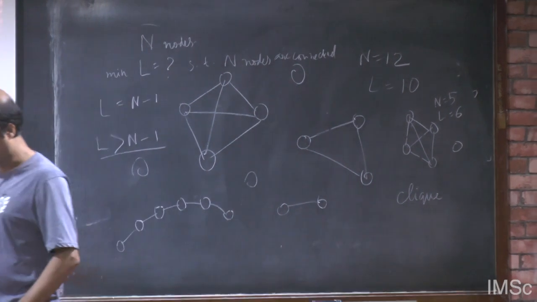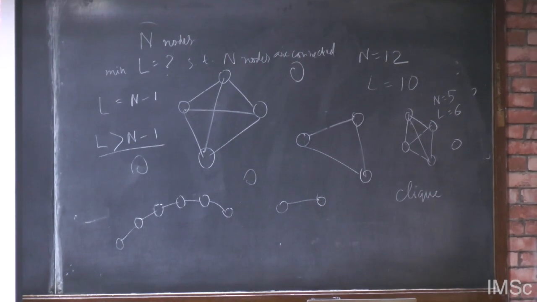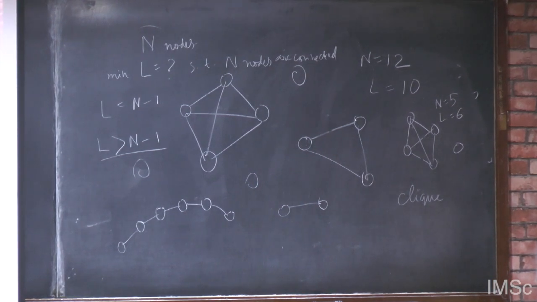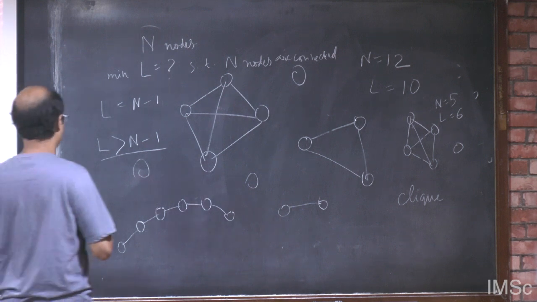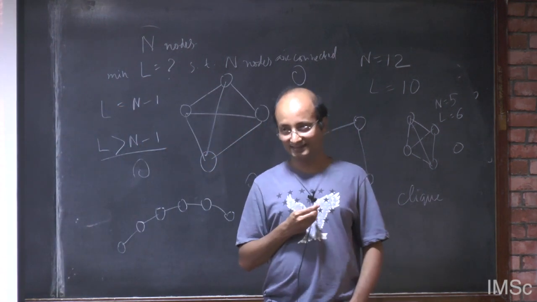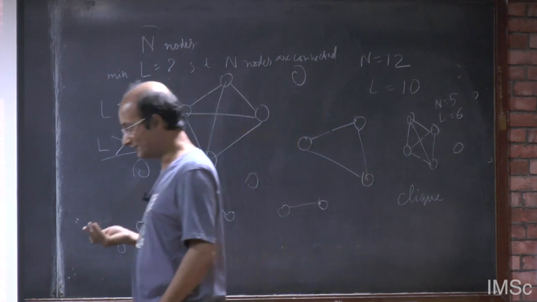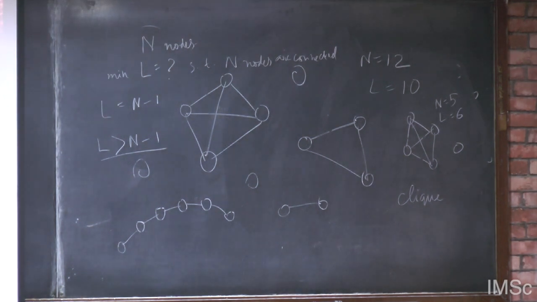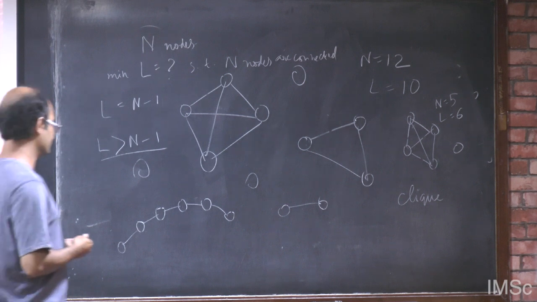Now, under what condition would you be guaranteed that every node is connected to the network? No, as I just mentioned, that is itself not sufficient, right? Yeah, so of course, trivially, if every node is connected to every other node, then you'd be guaranteed that every node is connected. Okay? And what is that number?